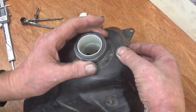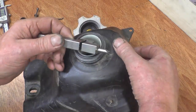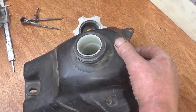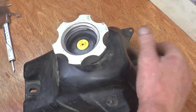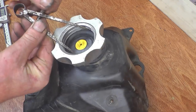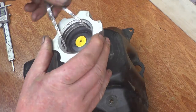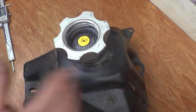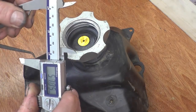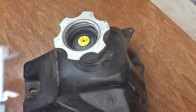Do some measurements, so you can see it. I'm pretty sure it's a 6mm thread, and I've got a tool there that will cut the V-form thread, no problem at all. Need to measure the big diameter, or the outer diameter, of the thread. That'll be the size of bar we start off with. You can see I've got loads of tolerance on it. I'm getting 55.36, so I'll make it 55mm.